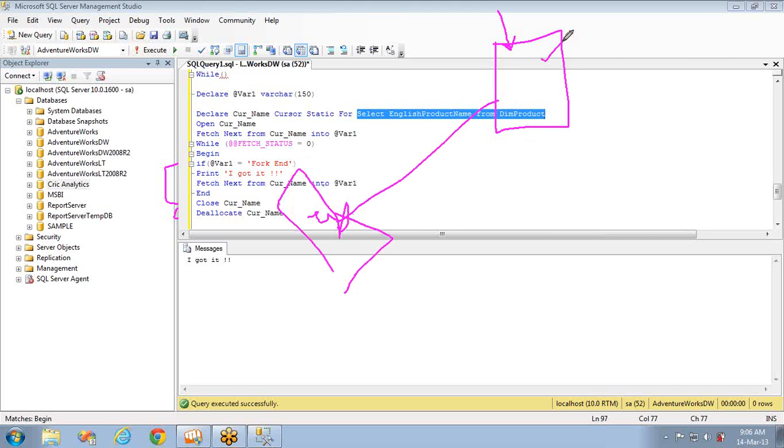Now, if I make any changes here while the cursor is looping through all the records, it will not have any impact, right? Why? Because it's copied, the static one. Once the data is read, it becomes static and there is nothing called changing part. Why? Because it will not have any access to the original baseline table. It is reading the data from a tempdb. That is the static keyword in the cursor definition options.